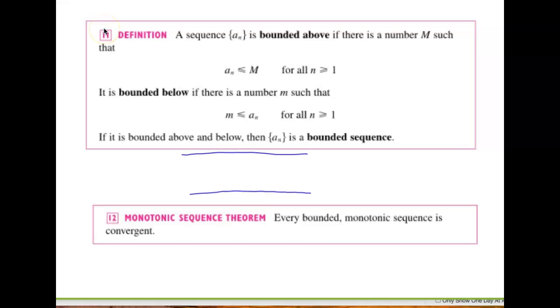If it's bounded above and it's increasing, that means it continues to increase forever, but it doesn't go above its boundary. So it's going to converge to that boundary. It has to, right? If it's decreasing and it's bounded below, same idea. It doesn't ever go below that boundary, lowercase m, so this would be uppercase M, this will be lowercase m. So it must converge to that lowercase m.